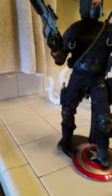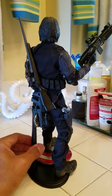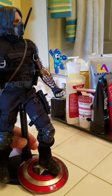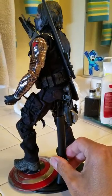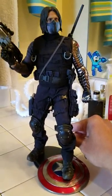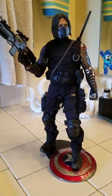So that is pretty much it on the review. And again, if you want to build your own, basically just type in 1/6, whatever you're looking for: 1/6 gun with holster, 1/6 Winter Soldier disc gun, 1/6 sniper rifle, 1/6 M4 assault rifle, 1/6 knee pads, 1/6 tactical boots, tactical vest. I don't know if I mentioned that that's what that is. It's a 1/6 tactical vest, 1/6 leg pouch, and you can just price it out, try and find the one that you like the best, and that's about it. And then just start building. It took a while for all this stuff to come in, but I could not be happier with it. And so there you go.